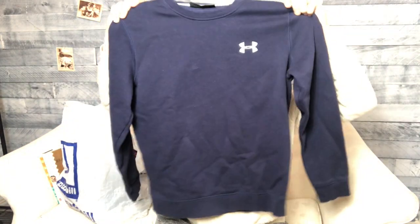The first thing I got was this Under Armour sweatshirt — just a navy one with the logo on the front and back. That's what I like; I don't want a super obnoxious print on my sweatshirts, and this is absolutely perfect. It's still very fluffy on the inside, barely been worn, not a flaw in sight, and I paid $4.29 for it.